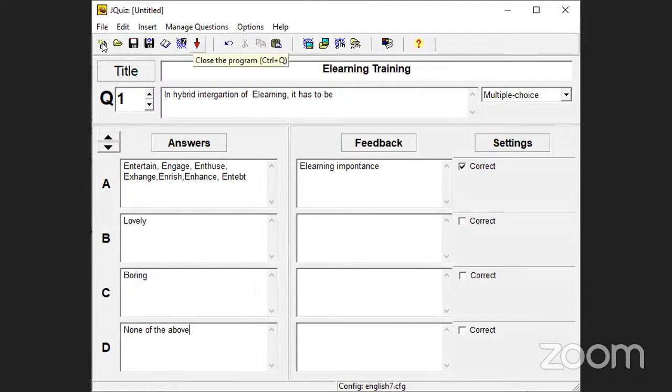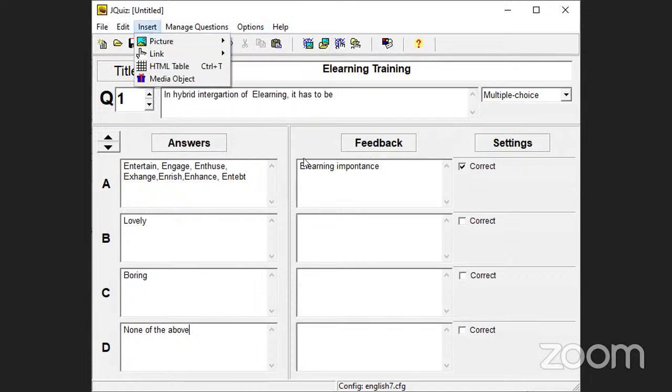We have start a new blank quiz, open a previously saved exercise, and save the exercise, which is saving this. We can save this with a new name and give it a name. We can export and create a version of this as a web page. We can copy and paste.